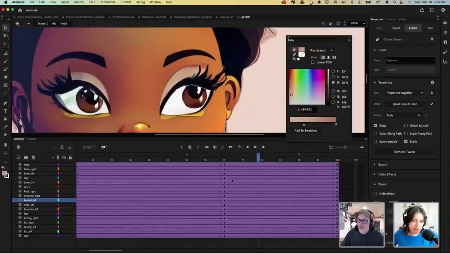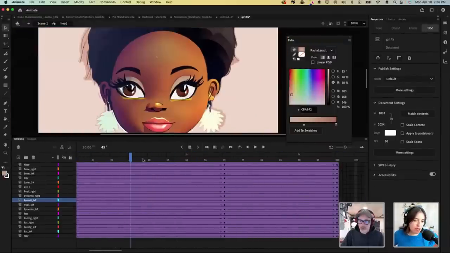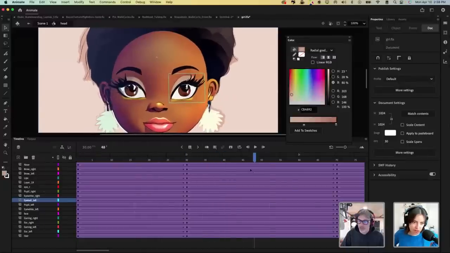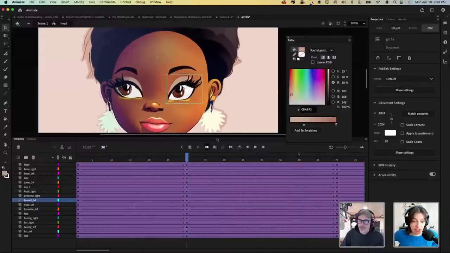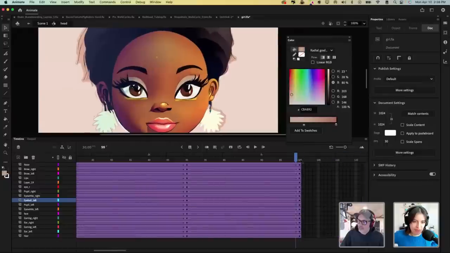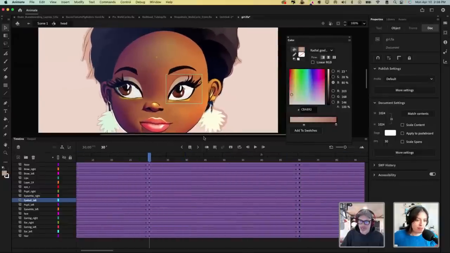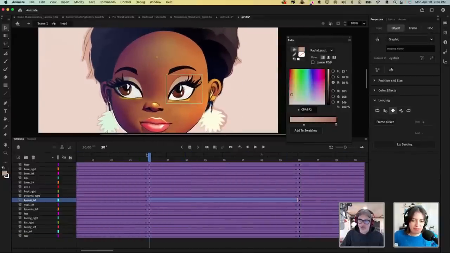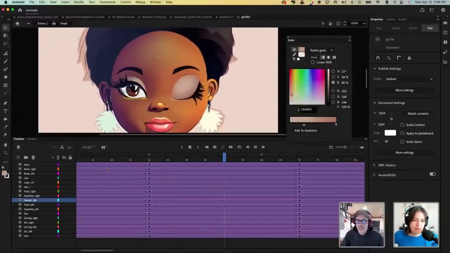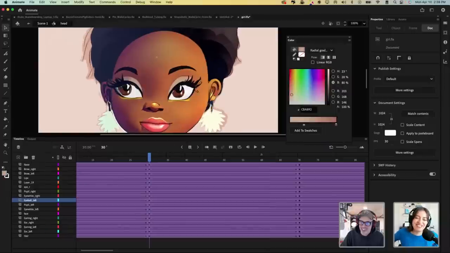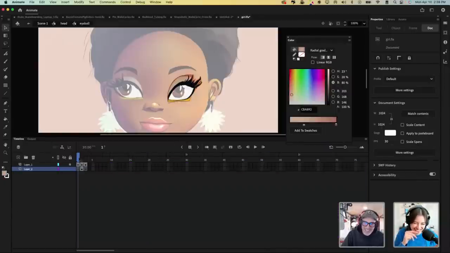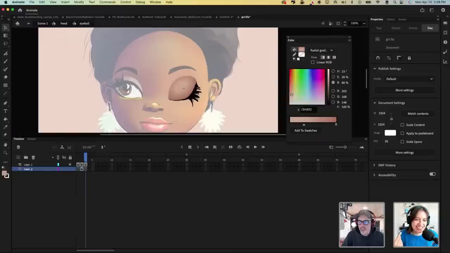So where do we want to have her blink? Let's have her blink somewhere right before she turns, or right after. You tell me. I don't know. Anywhere. Let's have her do it right here, frame 70, and we'll just say play once. So now, when she gets to frame 70, you know what I forgot to do? We could have it play in reverse, but then you have to create another keyframe on the parent timeline. Whatever. I'm just going to do this.